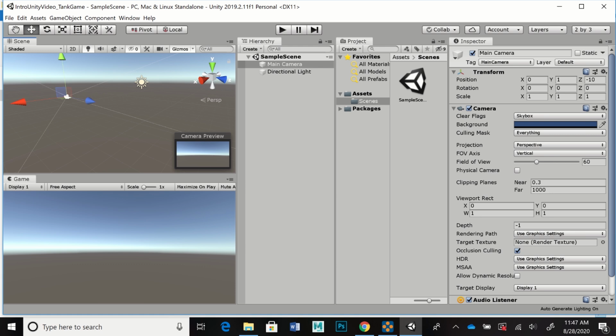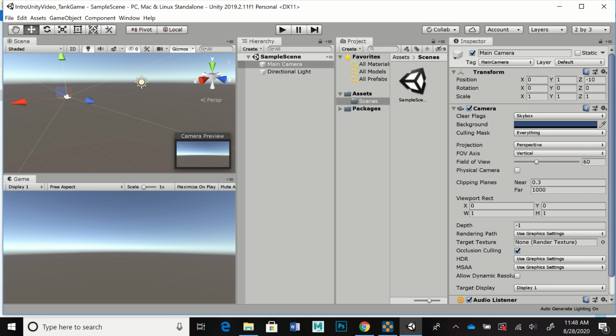And you have manipulators up here in the upper left of the window. Right now I'm in the move manipulator, which looks like arrows coming out in 3 different colors, and that is the local axis for that object. If I click where it says local and global to the right of those manipulators, it will switch that. You can't really see any difference here because there are no rotations on this camera. If you look to the right in the inspector, all of the rotations are 0, 0, 0.